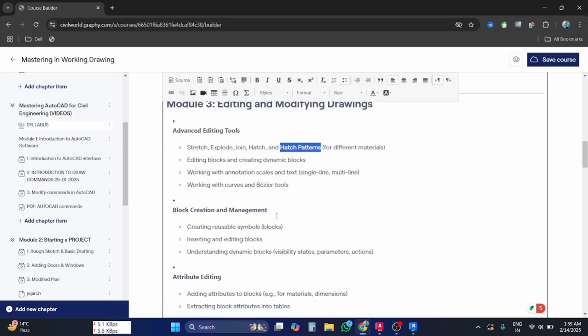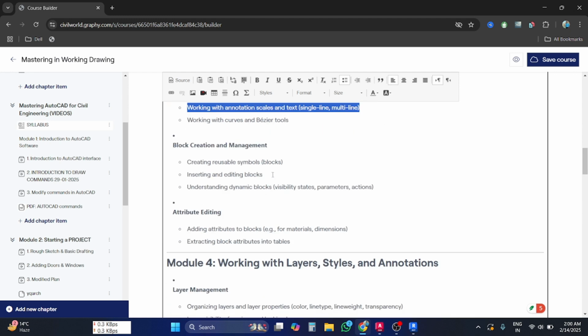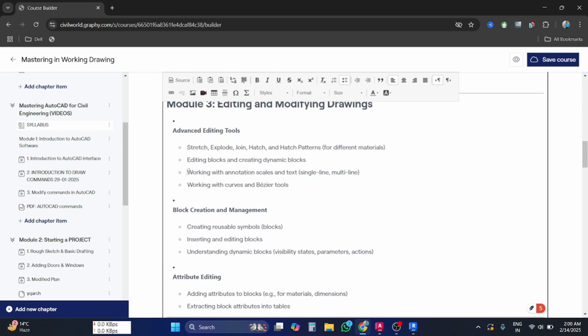Okay, so now let's go to another thing. You have just seen how to hatch an element, how to use hatch pattern for different elements. Just seen in the Revit that there are so many different materials, and the hatch pattern is different for them. So just try to memorize them. I will provide you the PDF of all the things. We will see this annotation further, or we have just seen a little bit from the annotation command, how to use annotation, but we will see it in the further commands.